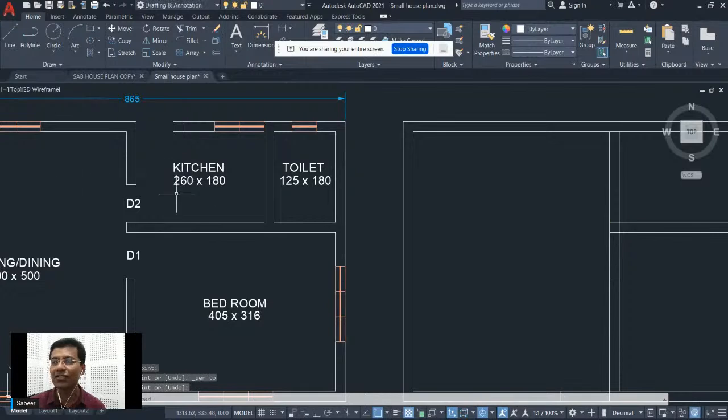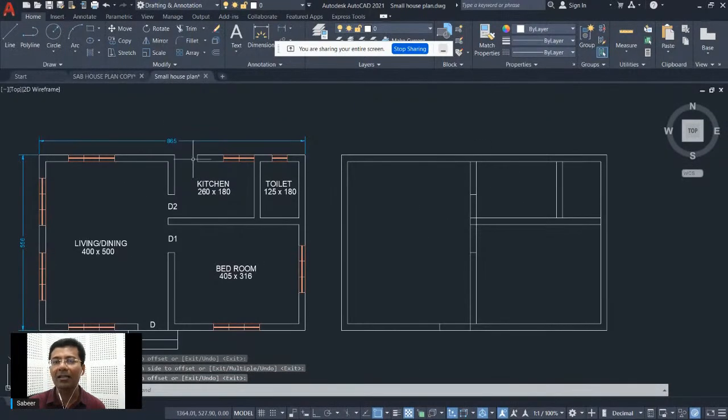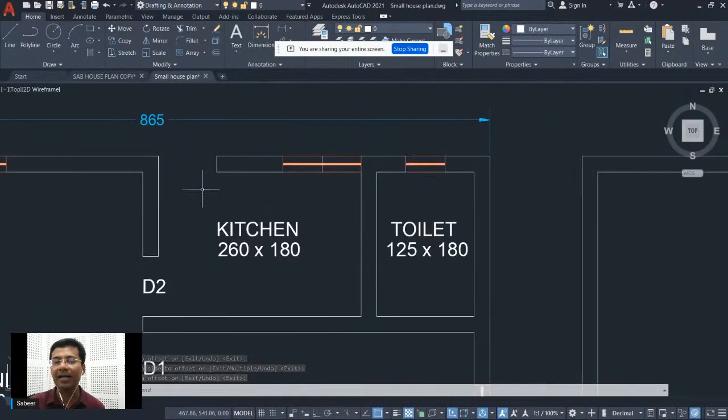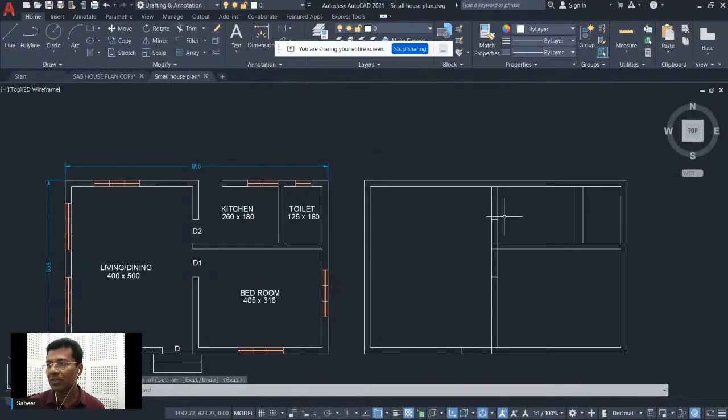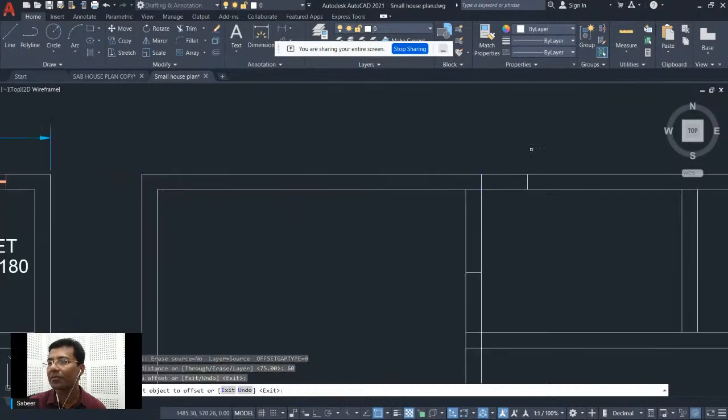And that is for the kitchen. It is D2. The dimension of D2 can be either 75 units or 60 units. I'll take 75 from here to here. It is drawn. Then there is another opening over here. There is an entry from the kitchen. You can enter outside, right? So there's an exit from the kitchen. So I'll create a line from here to here, another segmental line. Then I'll offset it. This width, I'll give 60. Select object to offset, side to offset.